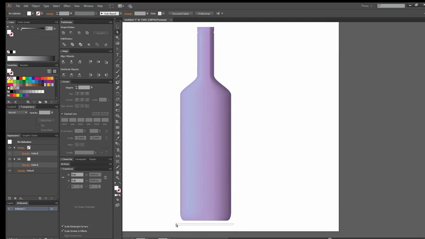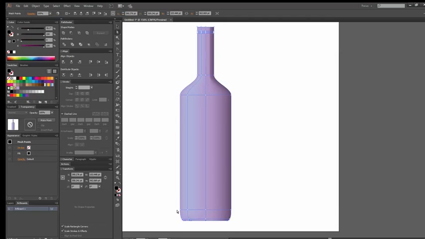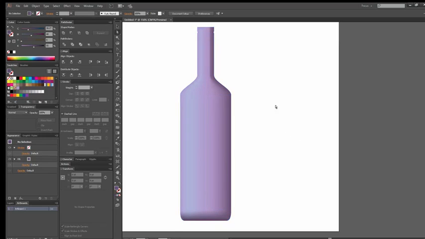And I'm going to make the bottom of the bottle the dark part. So let's create that. And let's give this another darker color, just to give the shape of the bottom of the bottle something.